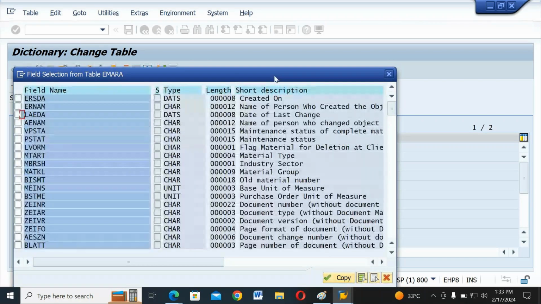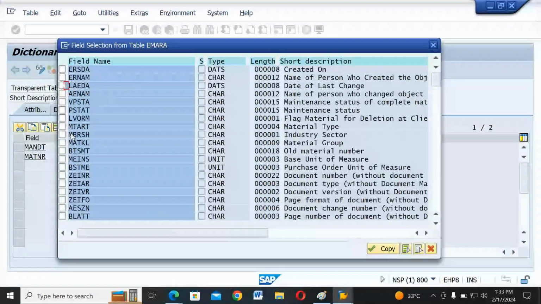Here you can see the fields: material type MTRT, MATKR, MANS, right? Select the fields MTRT, MATKR, MANS. Press enter.